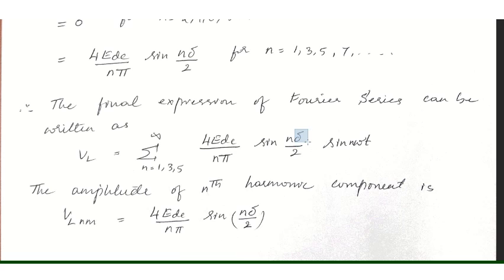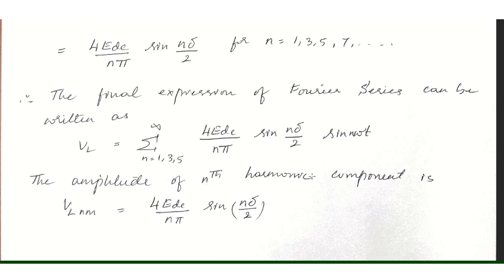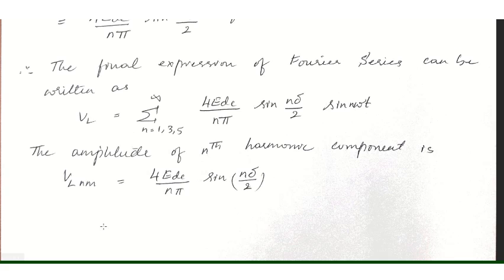Again, if you observe here, the output depends on δ. I had mentioned initially in the first class that this pulse width modulation technique helps us remove or reduce the harmonic content in the output voltage. Say for example you have the nth harmonic component of the output voltage V_L or V naught, you can take it as V naught also, no problem. For the nth component its magnitude is given by 4E_DC by nπ sin(nδ/2).